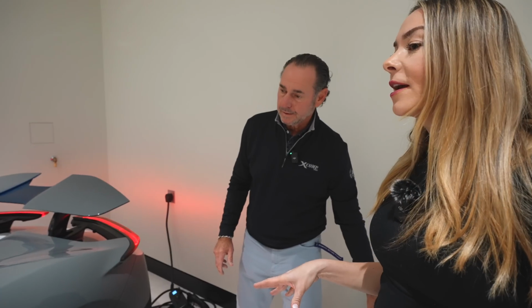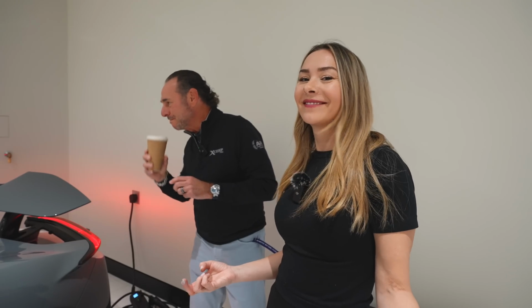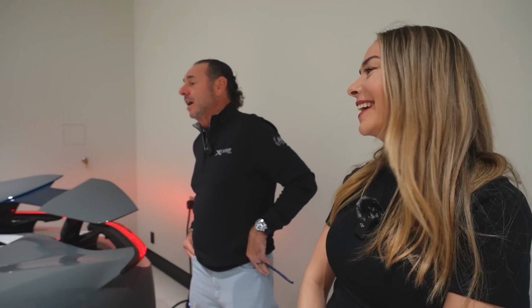So do you drive this, or is it more of a garage queen? I have a lot of garage queens, that's true. I have driven the car quite a bit, just not this one. I just took delivery of this car recently, and will I drive it? At some point, for sure, it'll go out, it'll see the road. Will I track this car? Probably not. I'll probably track the factory cars.